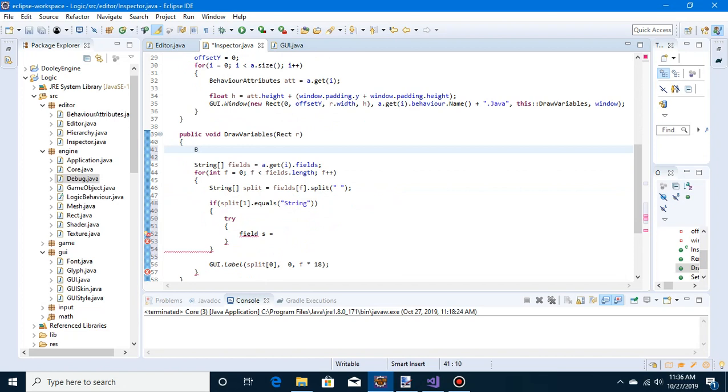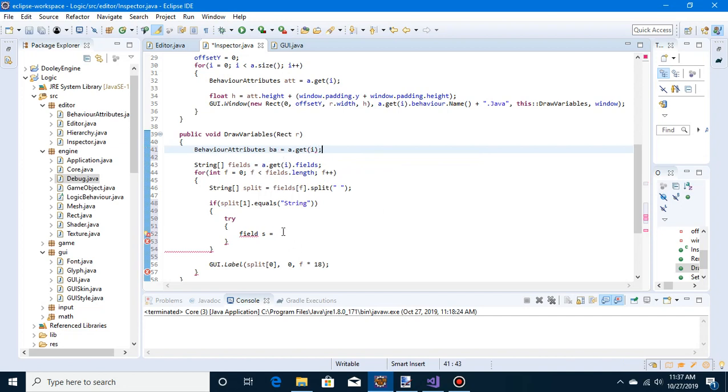So we're going to say behaviorAttributes ba, just to make it simple, equals, I have a variable for that, right? Yeah, a dot get i.